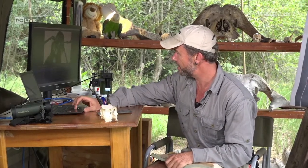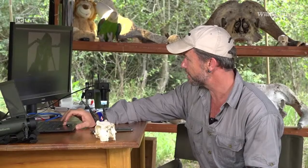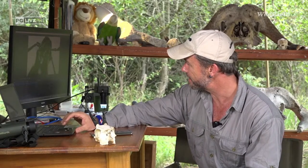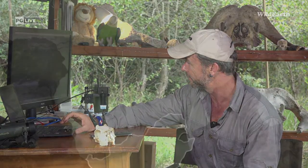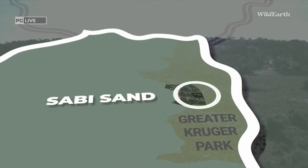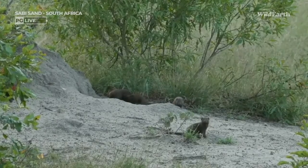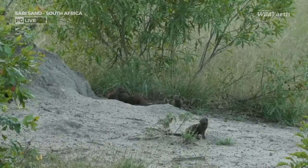He's a professional. Okay, so jumping into it, we're going to go to the first clip. Very special to spend time with a dwarf mongoose. Sometimes we do spend lots of time, and sometimes we don't get that much time, but it seems like Cedric had a wonderful moment with him yesterday. There's grooming one another after maybe a good day of foraging around the area.